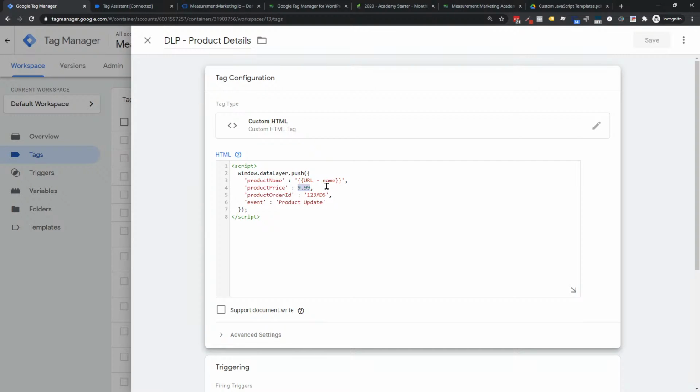Report it back to the pixel, push it into the data layer, whatever you need to do, then you're off to the races. But sometimes, again, you really need to have a variable in there. So that's what we're going to talk about: how do we grab this value of price, especially when it might change from time to time, especially in a lot of carts where they have order bumps, and you click on the box and then the total changes, and you need to be able to grab that information.